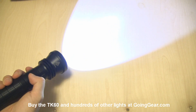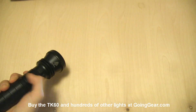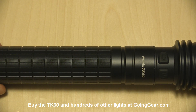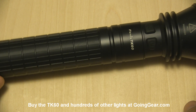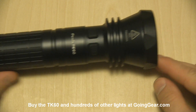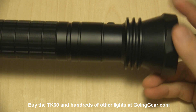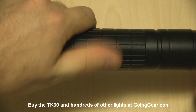So to recap: the right switch turns it on and off, the left switch cycles between outputs, and double-click the right switch to go into flashing modes, then still cycle with the left switch. Here's a closer look at the details of the light. You can see excellent anodizing and machining, just like everything that Phoenix makes, with nice laser engraving. It does get hot, so heed the warning. And there's a nice grippy center section.